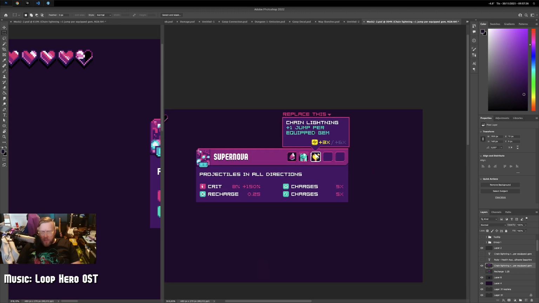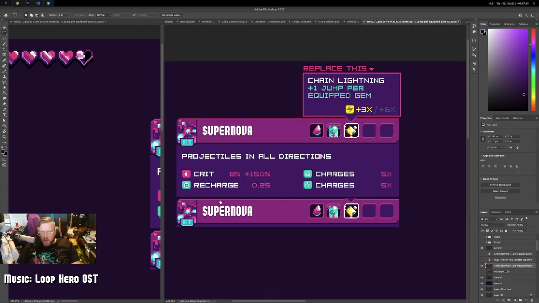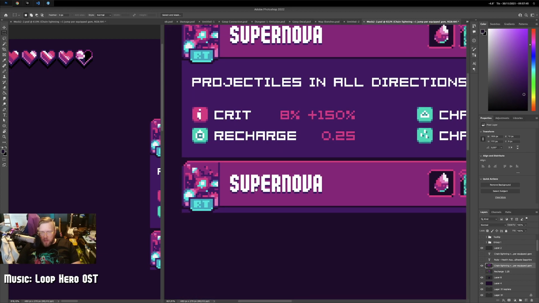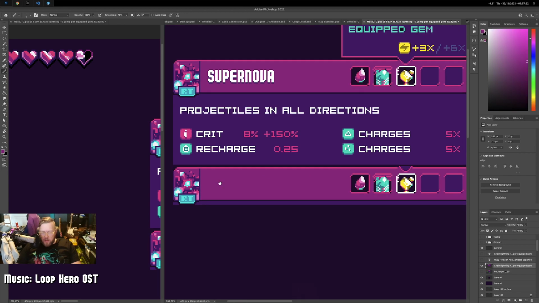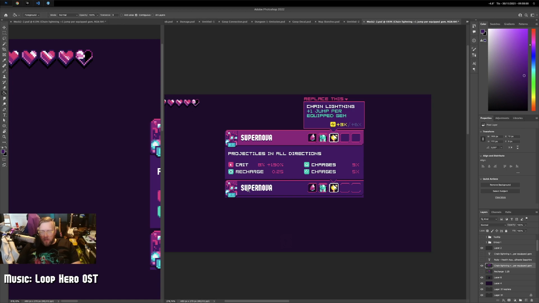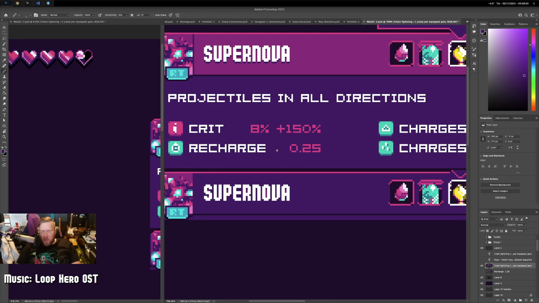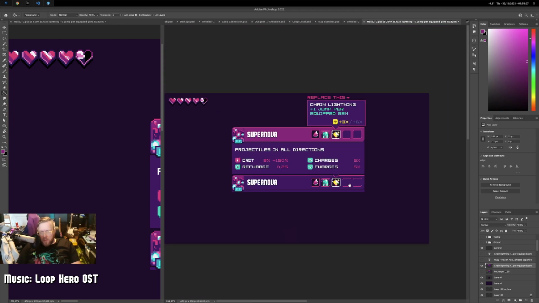So we got this, and then we got like this part. Let's make the inactive version of this. I should pick another spell here, but maybe not now. Am I gonna use this color? And then this color for the highlight. Potentially.